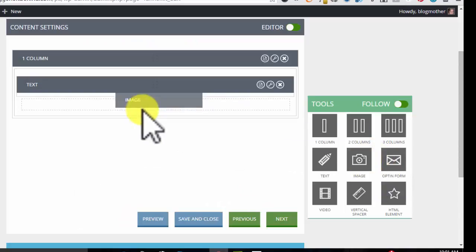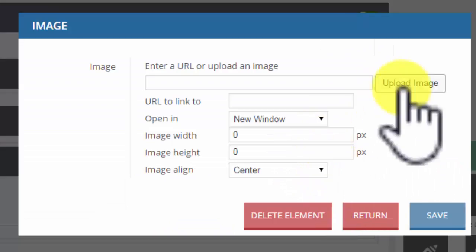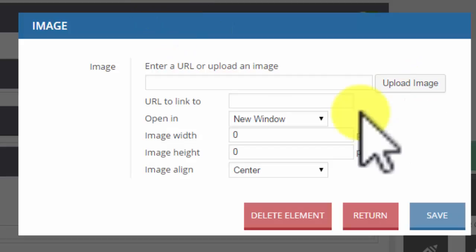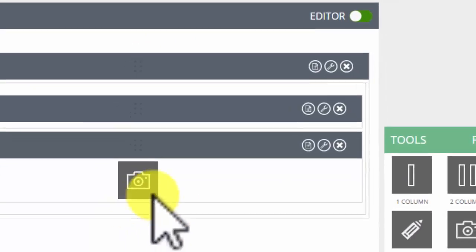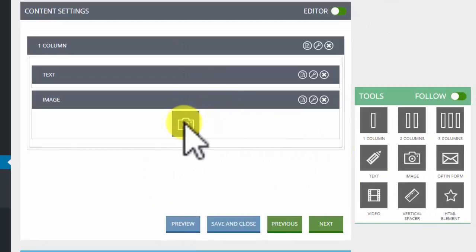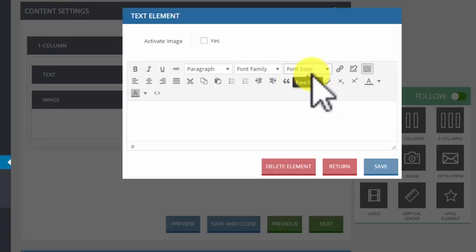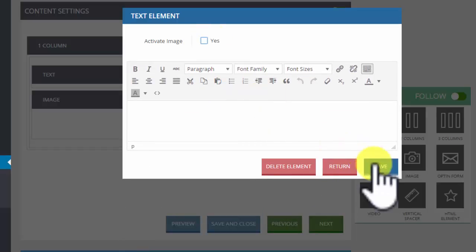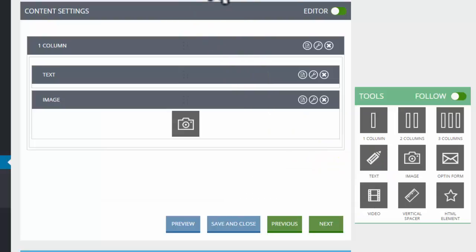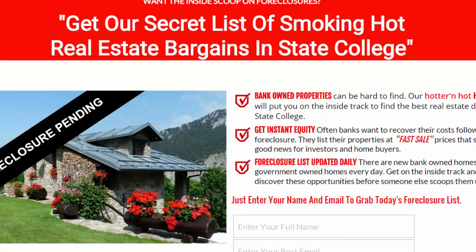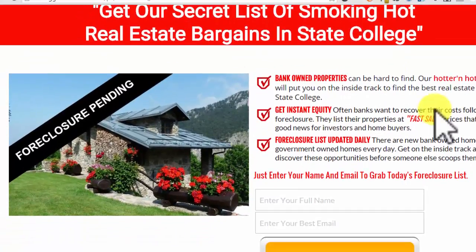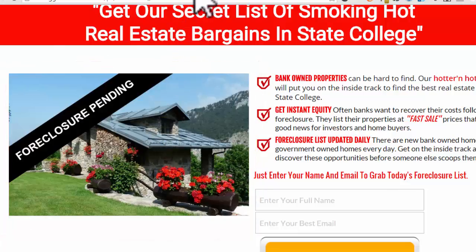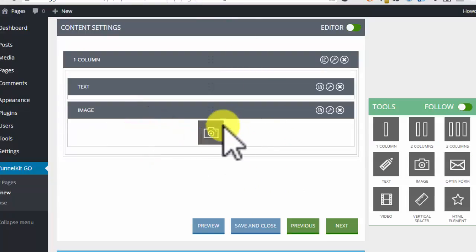Let's see, we've got images, so we can insert images with this image box, and that will insert the image in its own area. So we see that there are 2 ways that we can insert images. One is with this image drag and drop button, and the other is inside of the text element box right there. And let me show you what those look like, what the difference is. If you take a look here at this foreclosure page, this picture over here is done with that element from the drag and drop. That's done with this kind of element over here.